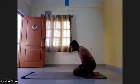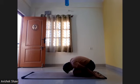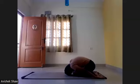Now, those who are up in the headstand, please follow the steps. Bend the knees, bring the knees into the chest and bring the feet down into the child's pose. And when you're ready, please sit up and lie down in Shavasana. Turn the head side to side.